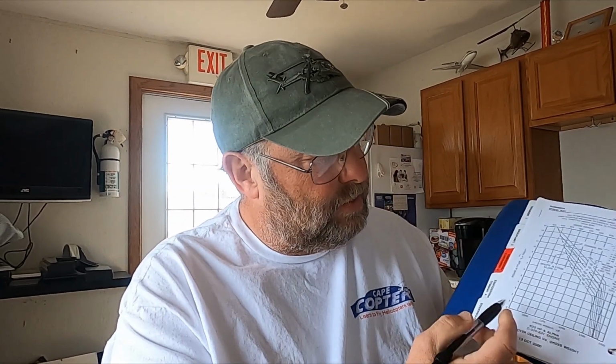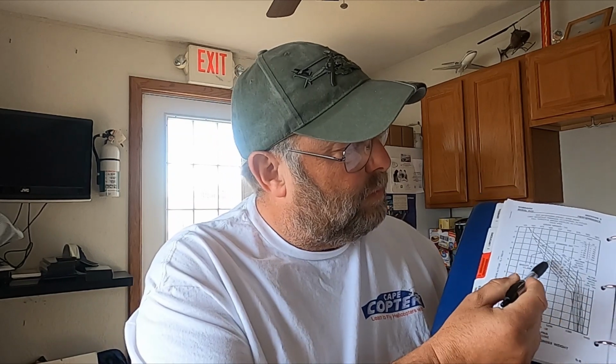So if we look at our chart here at 1,000 feet, and here's our 20 degree line, bring that over, and it's way past max gross weight. So according to this chart, it will do an out of ground effect hover even at max gross weight, 1,300 pounds, at 1,000 foot altitude and a 65 degree day, which is roughly 20 degrees Celsius.